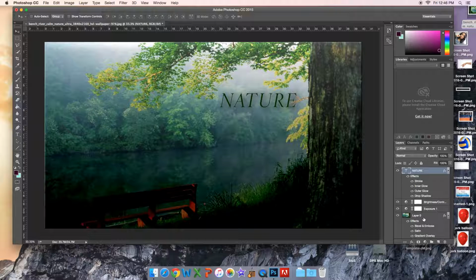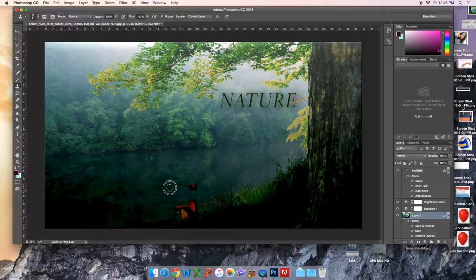And now I can go back to my first layer, which is layer 0, and see this bench. It sort of distracts from the theme here. So I'm going to go to the stamp tool. If I press Option and then select, basically like right here, and then I can go over it like that. So this covers up the bench and makes it look like it's just more water. Now you definitely have a darker theme and exaggerate more how there's nobody there, it's undisturbed.